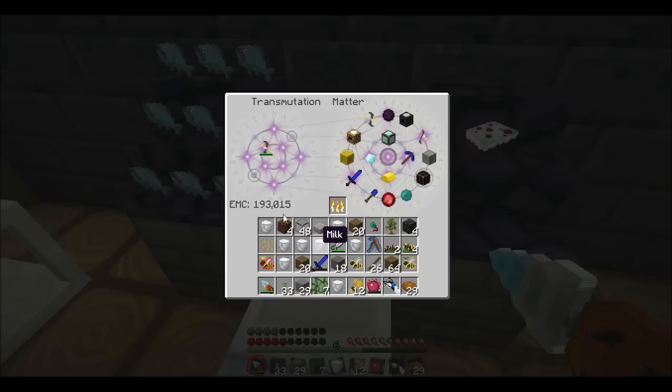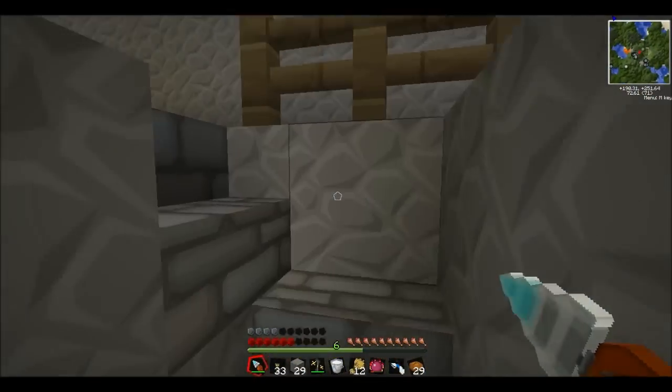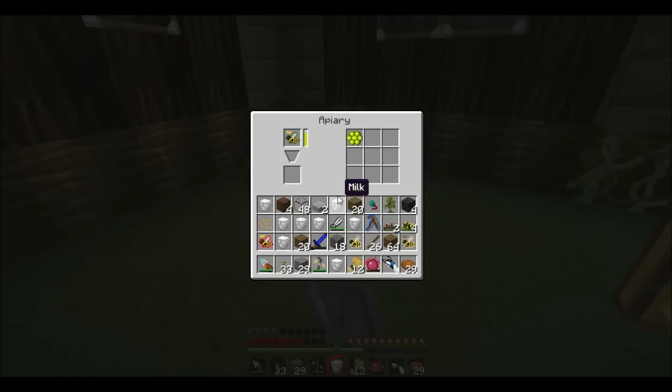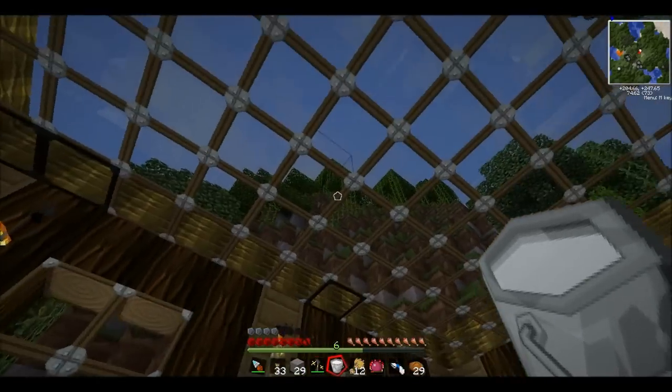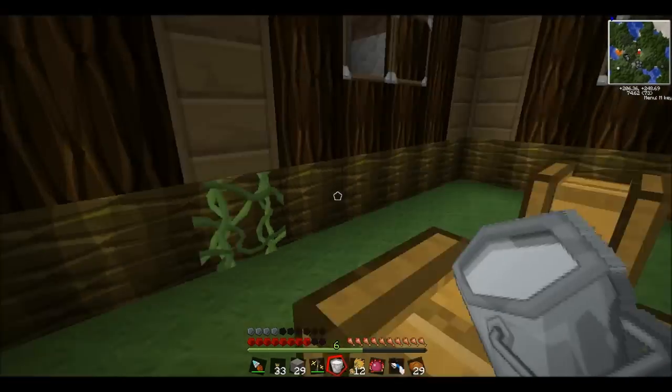Alright. So we got that. We got our Klein Star. Put that in there, just so we could learn it. So I'm going to go over here. Going to have my milk ready. And as you can see, it created what's called silky combs. And right now it's nighttime, so they're not going to do anything. These silky combs, that's interesting.